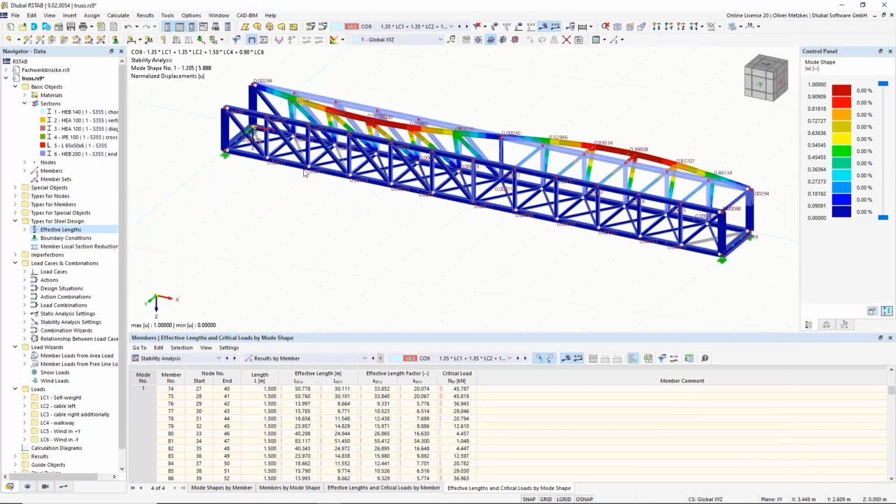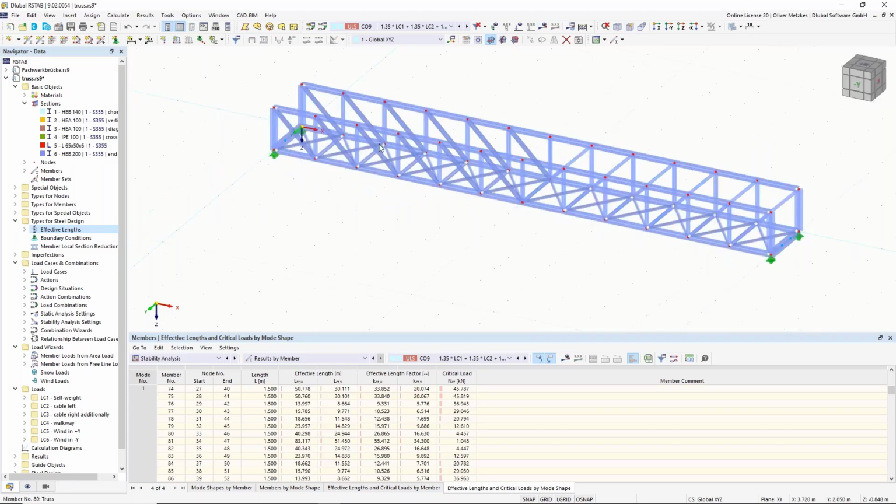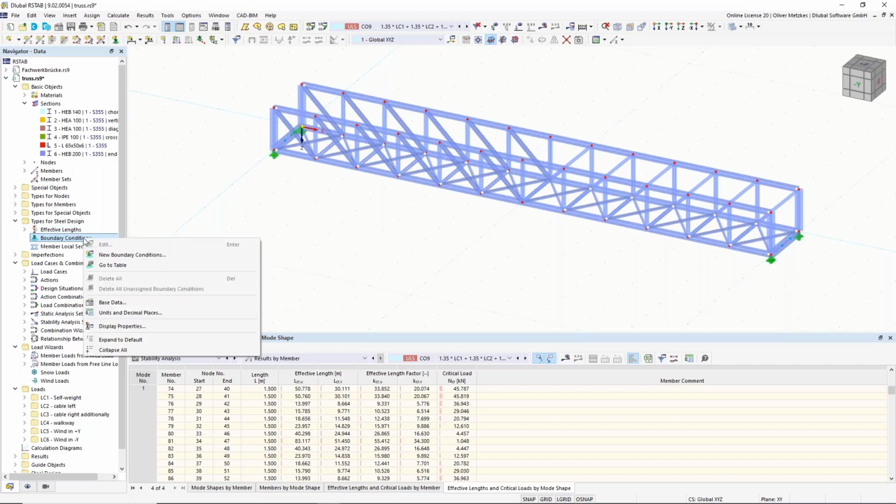We also have these cross beams here, which mainly have a bending moment. So we need to check lateral torsional buckling. We could also do it by using effective lengths and then setting up the nodal supports. That would also be possible. So effective lengths always means we use the equivalent member method. And we also have another method implemented, the general method. And that could be defined by using boundary conditions. So if you want to use the equivalent member method, you set up effective lengths. If you want to set up the general method, then you use boundary conditions. So I just want to show how that works.